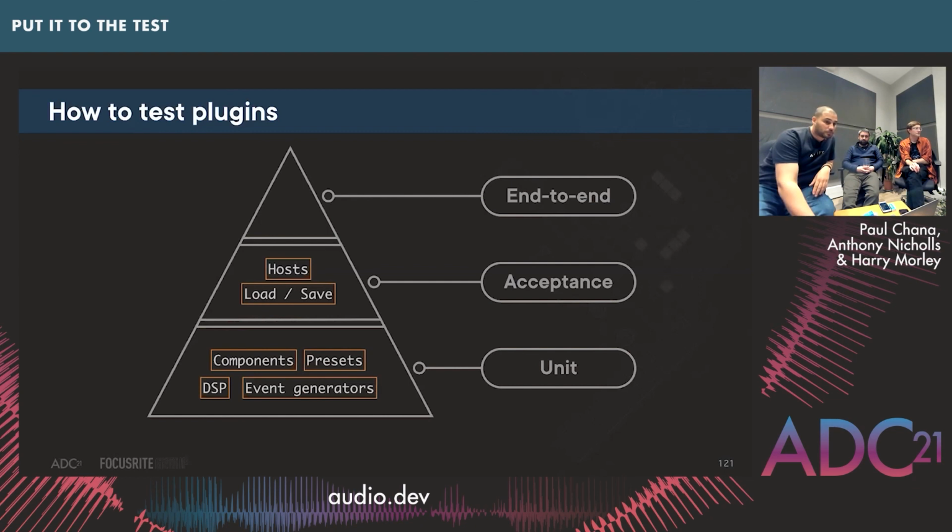And then at the very top, that's where we're talking about the validators. That's the icing on the cake. Make sure you do it though. Make sure it's run every time you want to do a release. I think with plugins it's even more important than it is with a lot of things, because not only have you got the variables of the operating systems, different versions, you've got the variables of all the DAWs. And I know one thing Dave tries to do with the plugin validator is to emulate the different ways that certain DAWs actually try to do things.